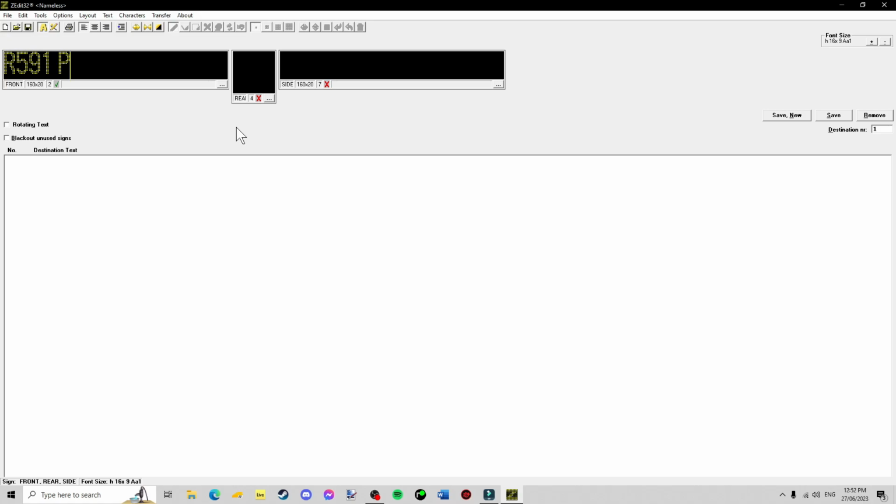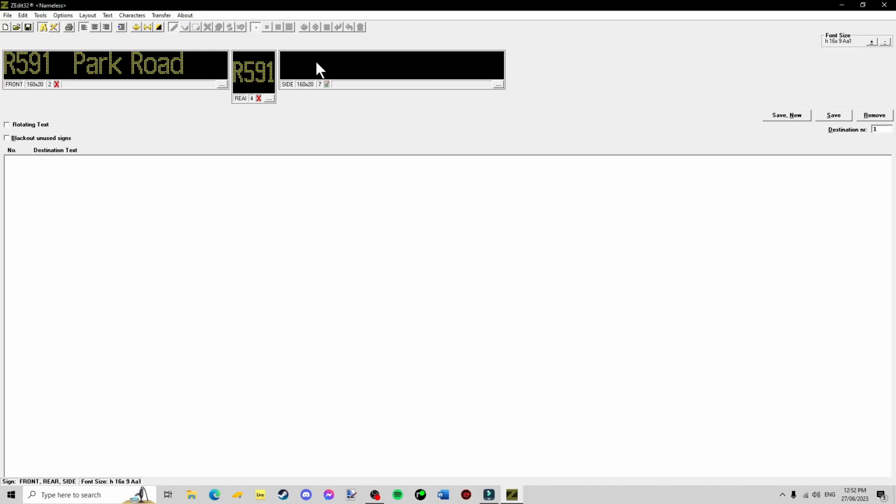So 591, we'll be doing a rotating text. We'll have Park Road. That doesn't quite look right, so we just have to move this into the middle. These rear destos are infamous for not fitting the proper number, so we'll have to shrink that down a bit.